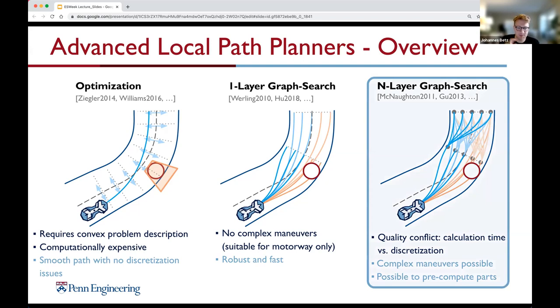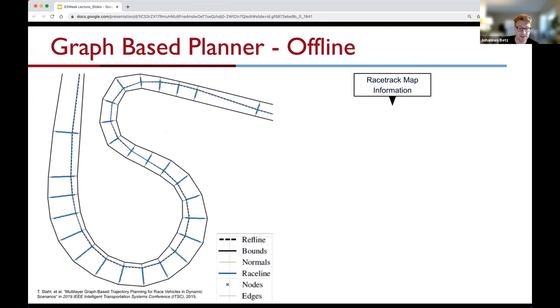So in this particular case, in this lecture today, we are focusing on the latter part and show you one algorithm called the graph-based planner. Everything we've shown here is based on a paper that has open sourced the code, so you can have access to this code. But now it's time for you to understand the individual steps, what's happening in this algorithm, to understand what it needs to be to create a fine trajectory we can follow.